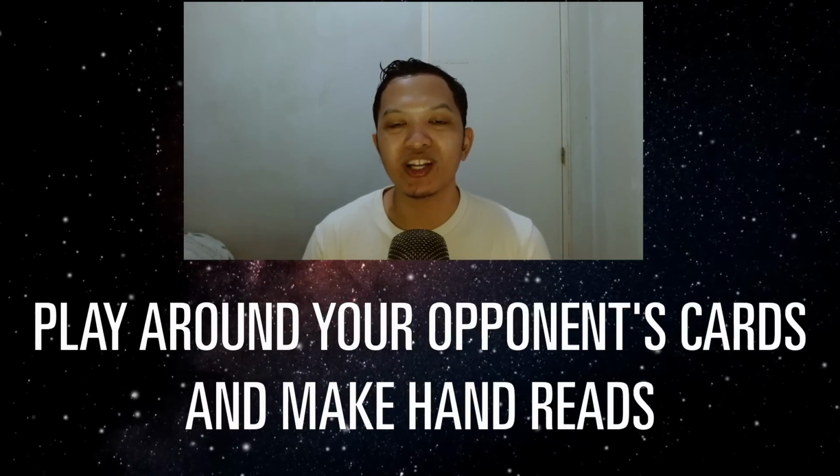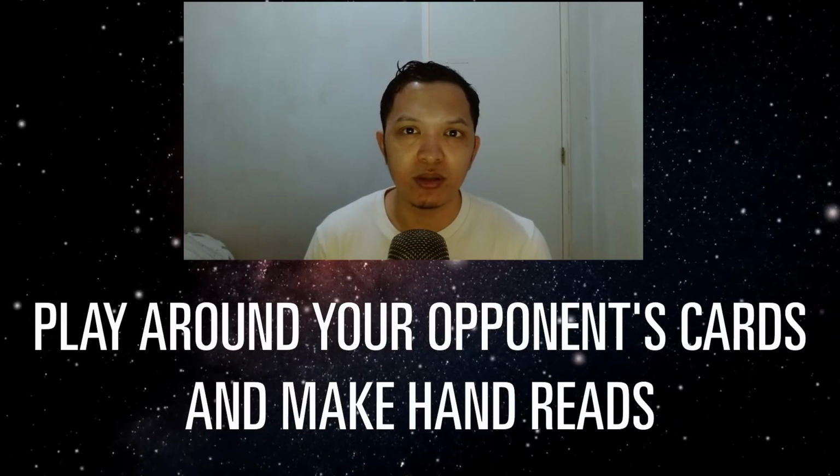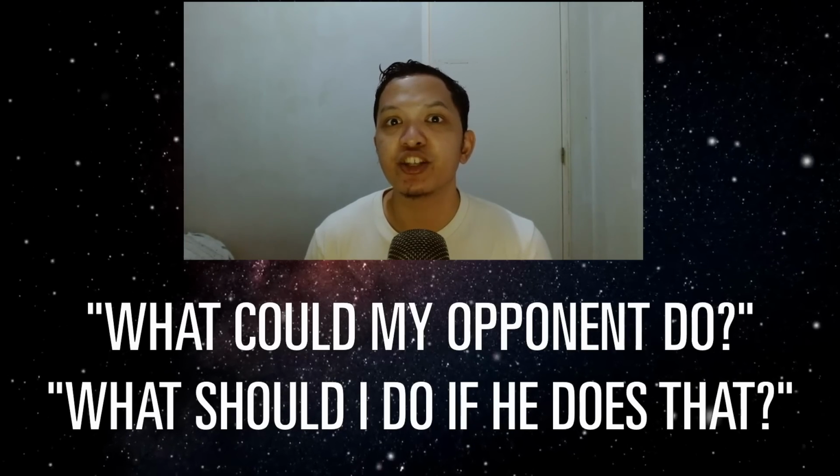This bluff caused my opponent to be afraid of my potential attack, and they ended up doing nothing for their turn. The second important concept when playing Fiora Shen is to play around your opponent's cards and to make hand reads. The concept is actually very simple. Before you do any action, you just need to ask yourself, what could my opponent do? And then you can make your plays based on that.